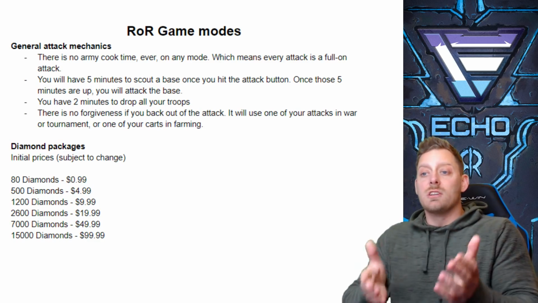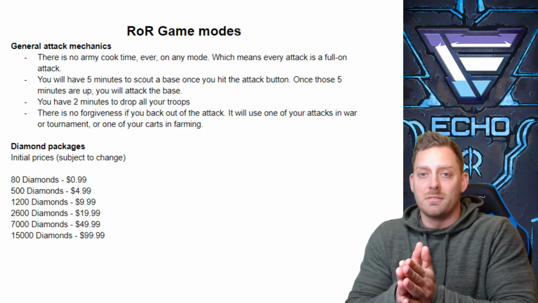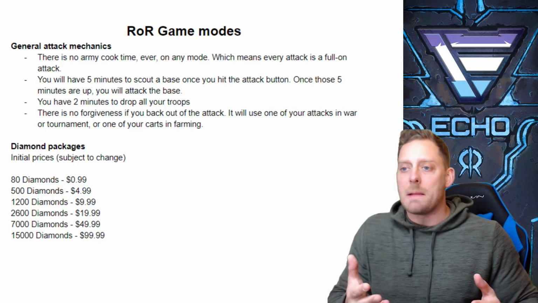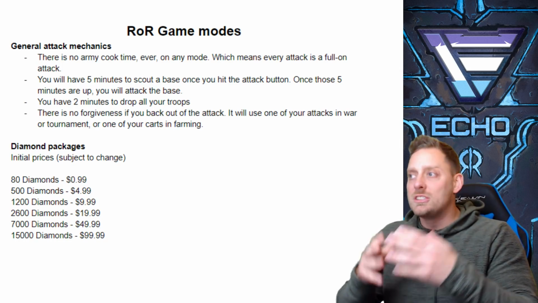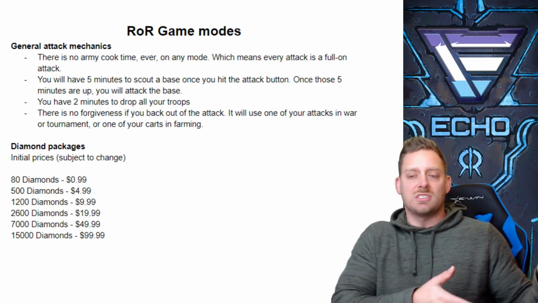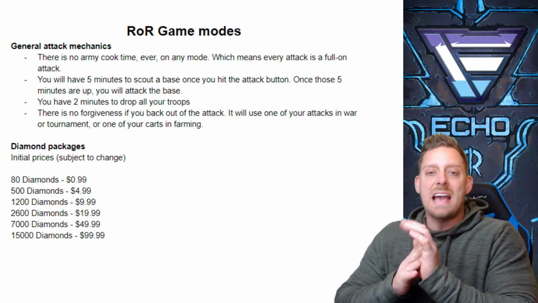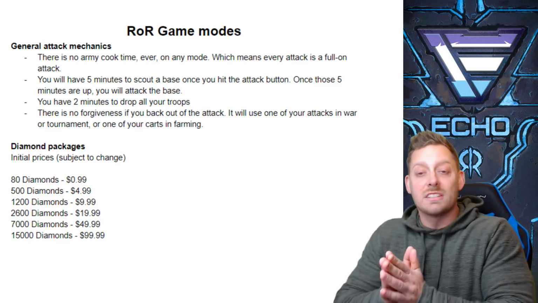So here, general attack mechanics. There is no army cook time ever on any mode. When I heard about this down in Mexico, I was kind of mind blown, because every game has a cook time, but not here in Rift of Raigard, and that's going to affect the game in many different ways. And we could just sit here and think about, well, what if these games we played didn't have cook times? We could just endlessly attack. Well, yeah, you can, and isn't that awesome? Which means every attack is a full-on attack. You don't have to save troops, you don't have to do any of that. You just go give everything you got in every attack that you have.